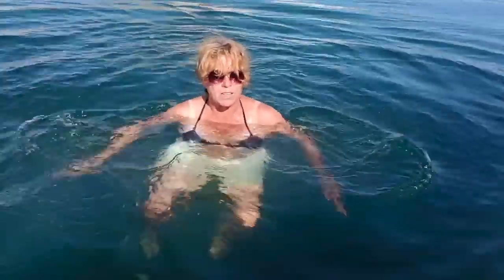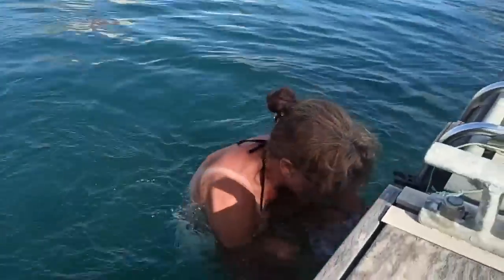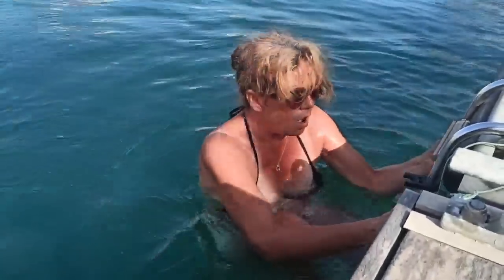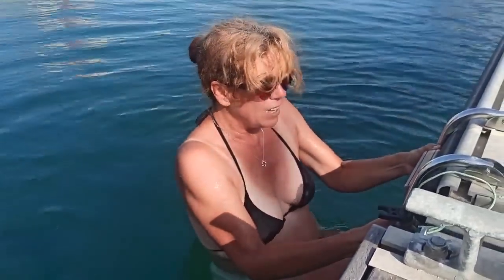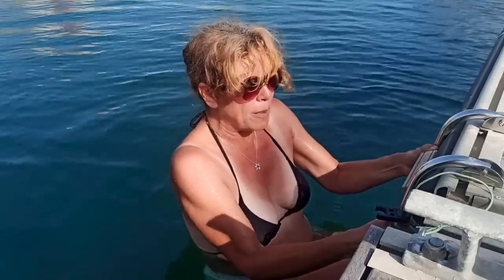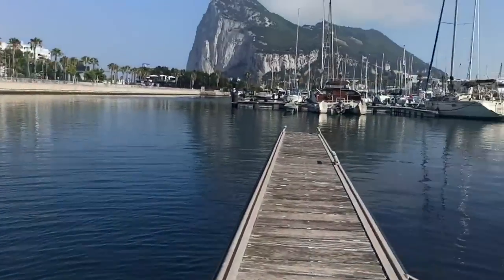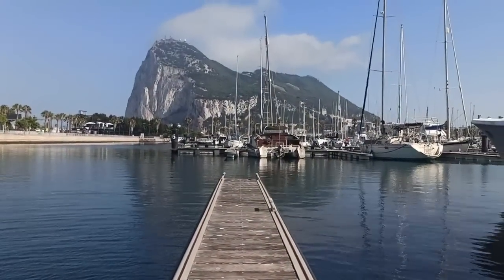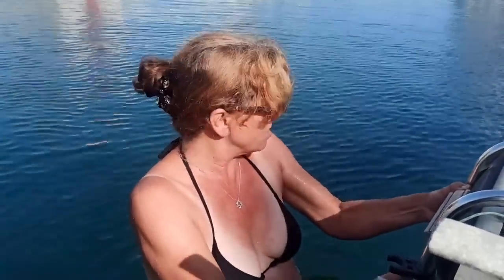Just think of the benefits. Cold water therapy, it's good for you. Get back in, you wuss. You're right, just let my arse warm up a bit. I've been so hot today and it just looks so tempting to get in, but it's never warm, it's never easy. I'll be alright in a minute when my heart starts again.